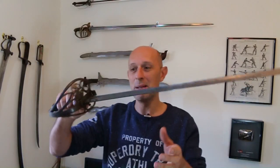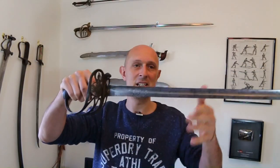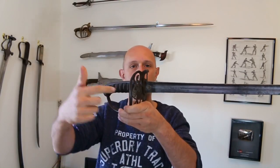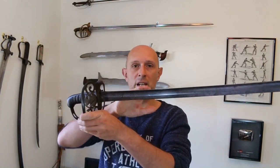Now back to my sword here. This sword is actually very similar to that sword in a number of ways, but it's later in date — this is from the 1860s, that sword's from the 1850s. And this sword is similar in the same three ways: it has a non-regulation grip, a non-regulation guard, and a non-regulation blade.